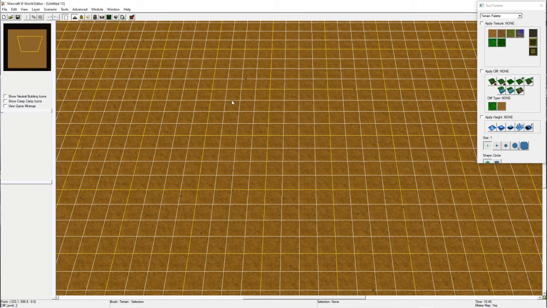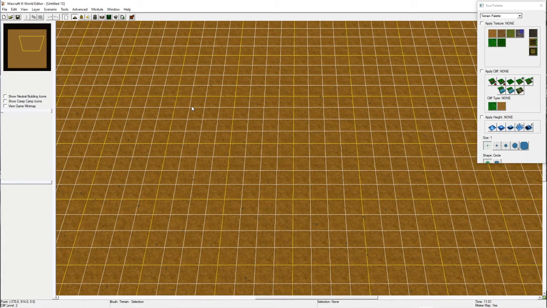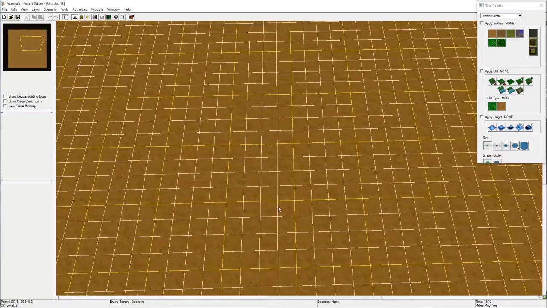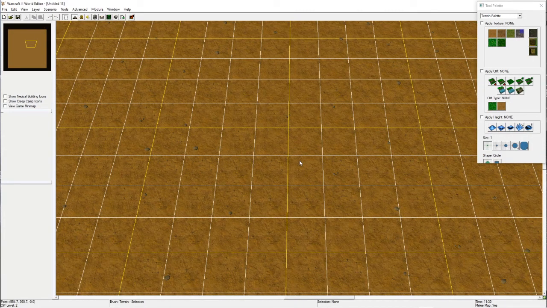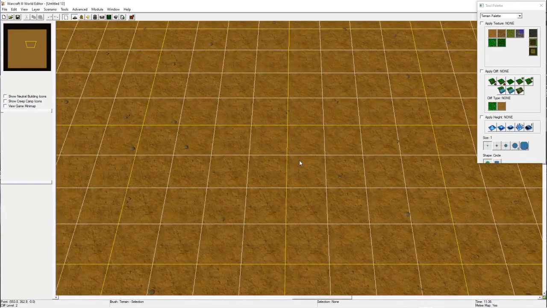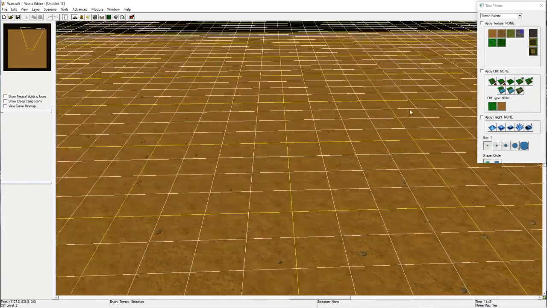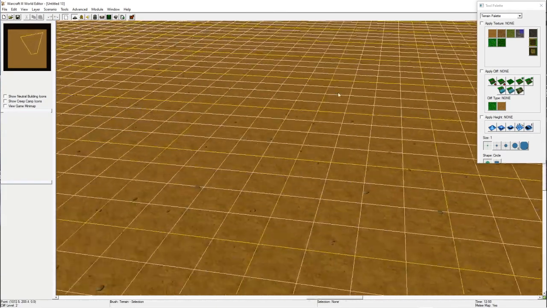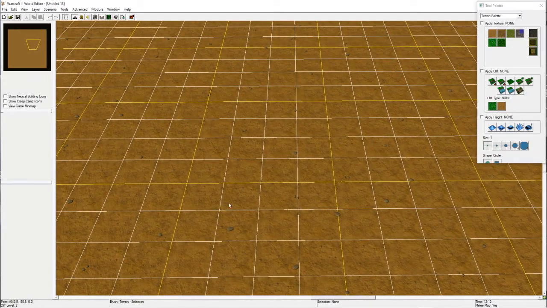You right click and hold, and you can shift around. If you hold control and right click, you change the angle of the camera. If your camera's all messed up and you want to set it back to normal, click the middle mouse button, the scroll, and it'll set it back to the default. So hold control, right click, you can move around like that. Don't hold control and right click, and you actually move where the camera is. So that's basic camera function.